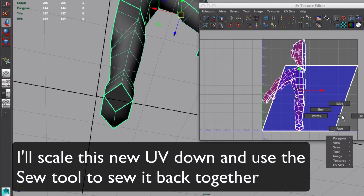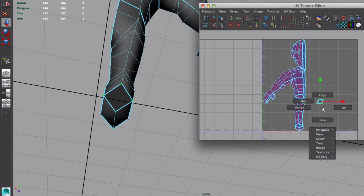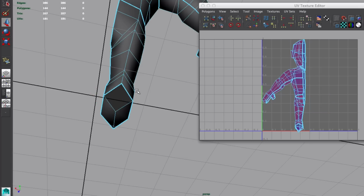To fix this, let's pick up the UV, scale it down. Select the two edges that are connecting there to the rest of the sole. Not this one, these ones. And sew it back.